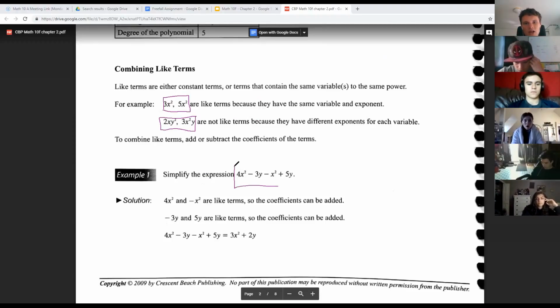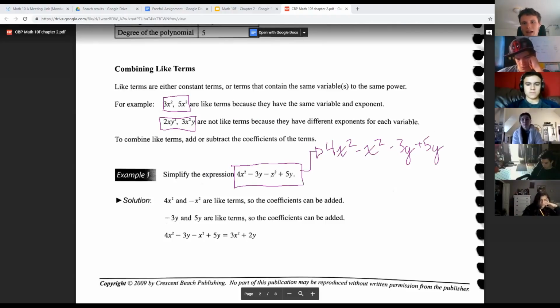Here we've got an expression that we're asked to simplify. That means we're going to try to combine all the like terms that we can. I'll show you a couple of things that I've seen done to help with this. One thing is that we don't bother combining right away. We just put things in order so that the different terms are next to each other, right?